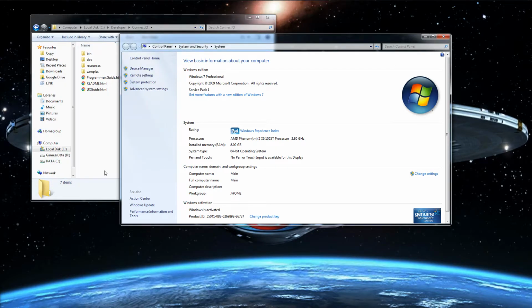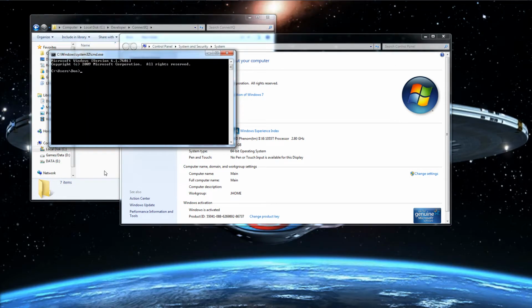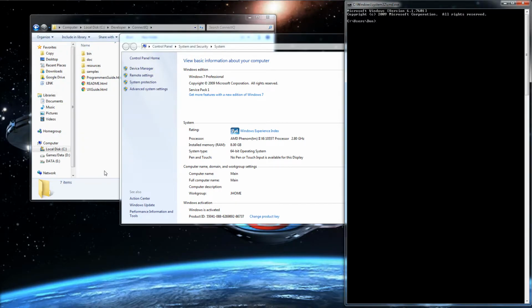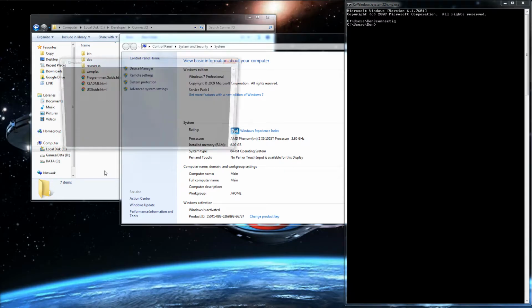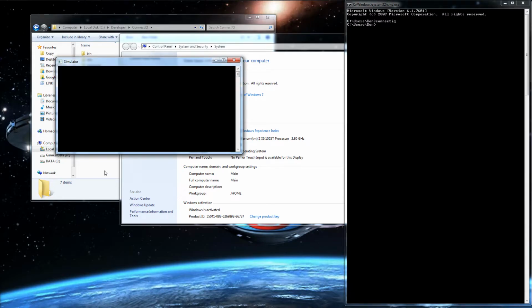Okay, I'm going to go ahead and test that by seeing if I have access to their executables. Looks like I do. There's the launching of the simulator.